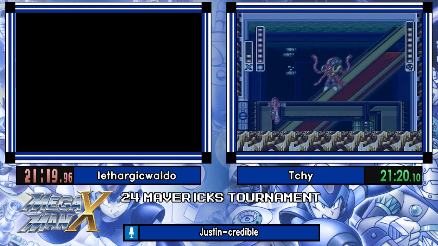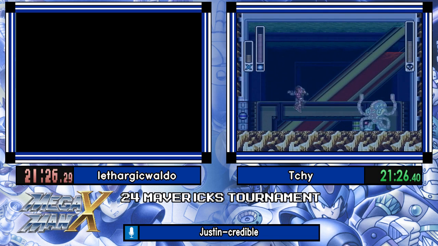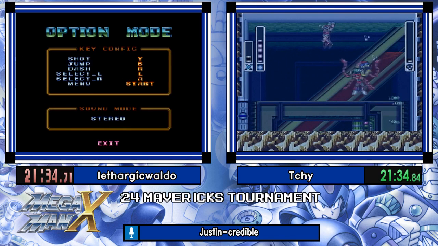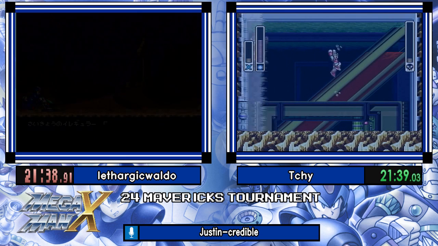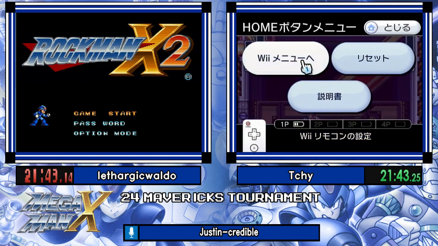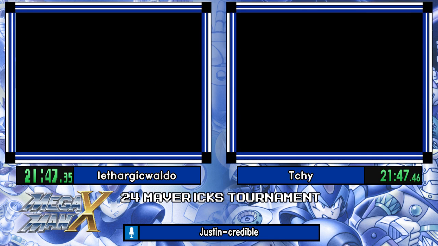But Tchy is at low health here, so hopefully Octo is nice. Oh! Oh, okay. Well, Tchy's going to play it safe. Just waits for the energy drain attack to end for Octo, and there he goes. He's got Octo down. They're both going into X2, roughly, I think, 30 seconds apart.